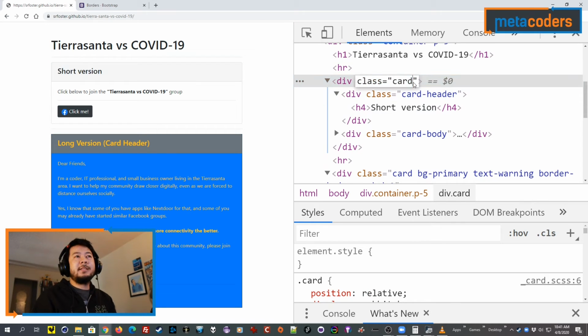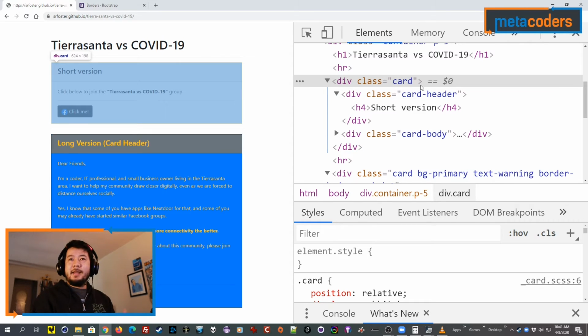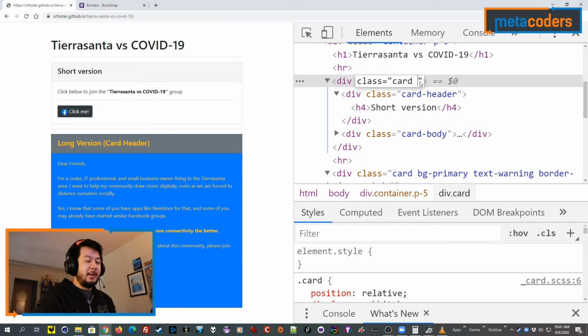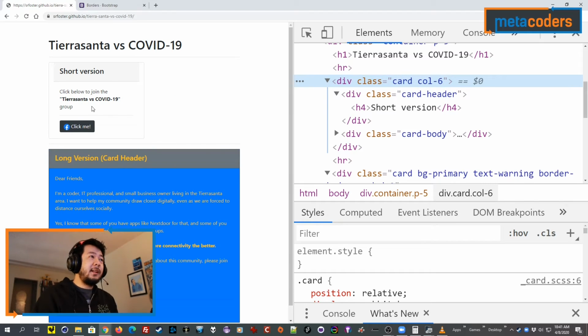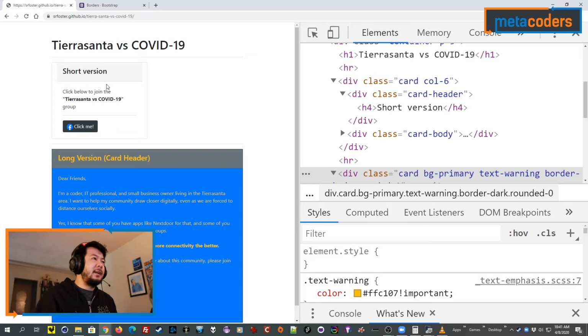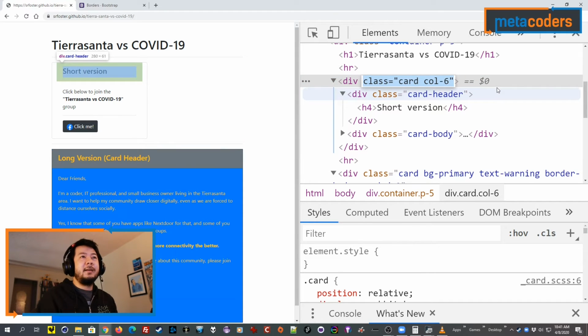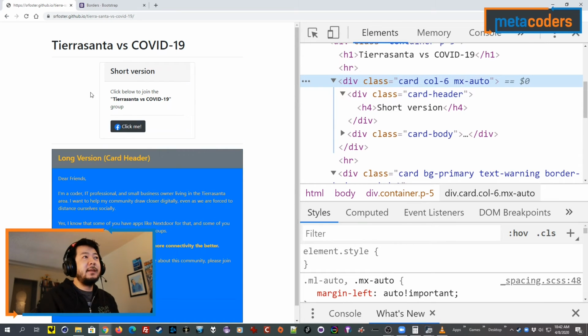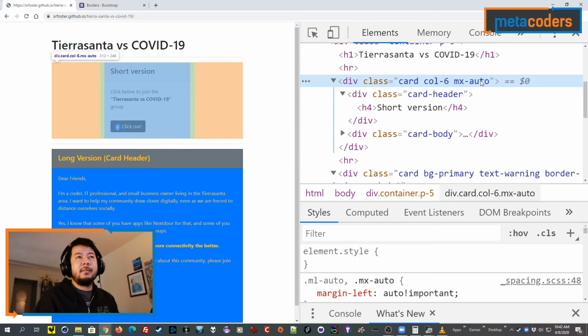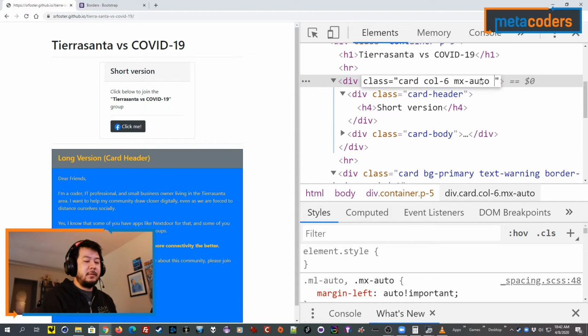We also have these column sizes. Now, this container goes from here to here, and the default column size is 12 or 12 columns. If I want this card to take the space of 6 of those columns, I can do column 6. So this is a column 6, and there's room for another column 6 right here. So this is column 6, and it's left aligned. If I want it to be centered, I can do MX Auto, which means automatically set the margins so that it's centered. It has some weird padding in it that's already, I guess, the default. So I'm going to do P0, get rid of that padding.